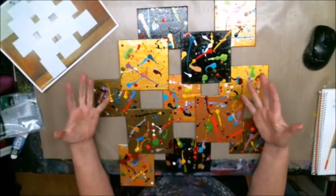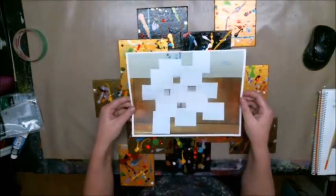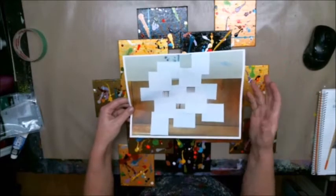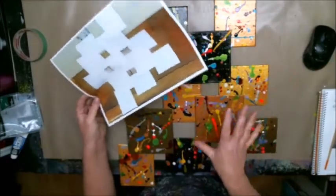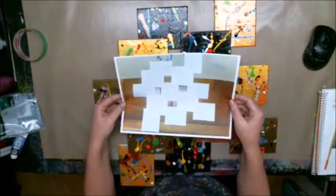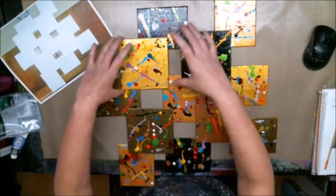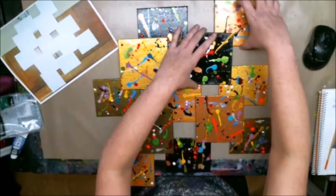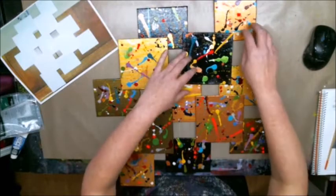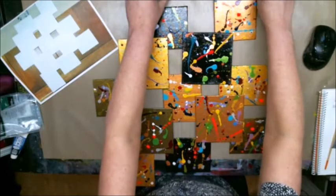Okay, so we're back. Before I started this project, I had put the canvases in the manner in which I wanted them to be beforehand. I didn't want to have to make that decision after the fact when I got confused with colors because I knew I was going to be doing this. So I've now set everything up into the configuration that I wanted. And now, this one needs to go up there a little bit. Now what I need to do is attach them together.